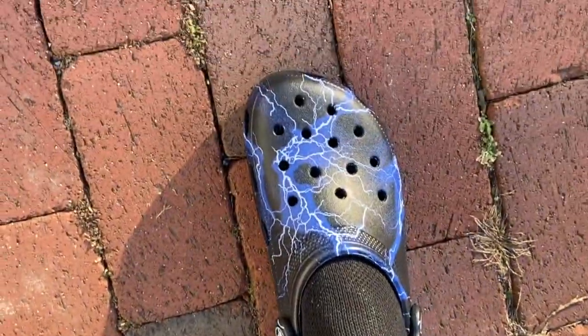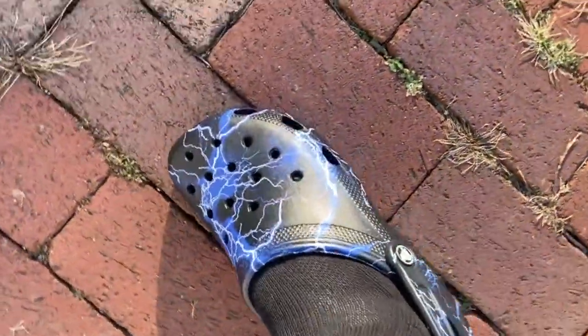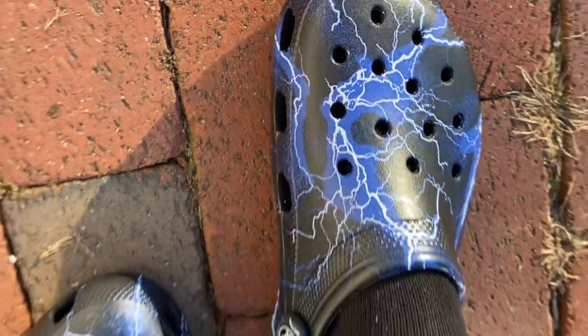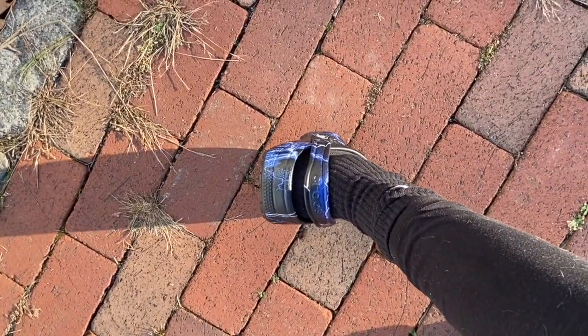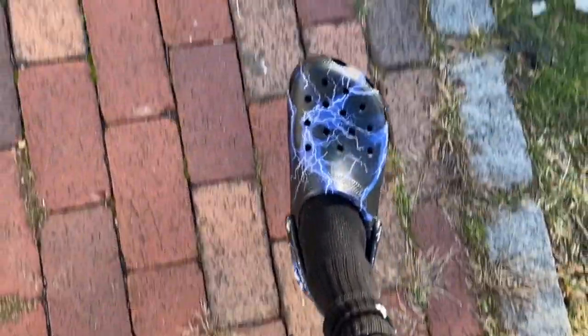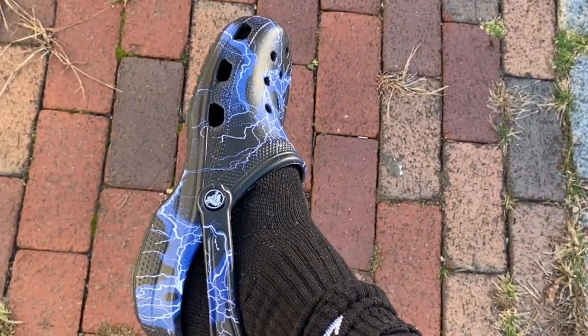All right, so let's see. Oh my God, I literally love these so much. These are so freaking cute. These might be my favorite ones right now. And I know I say that every time I unbox, but these actually are my favorite. They're so cute. These are so freaking cute. Yeah, they're lightning bolts. They're lightning bolts, yeah.